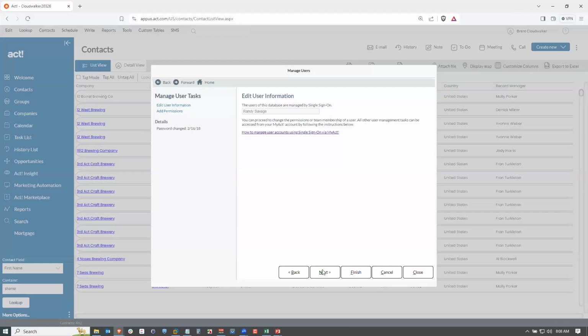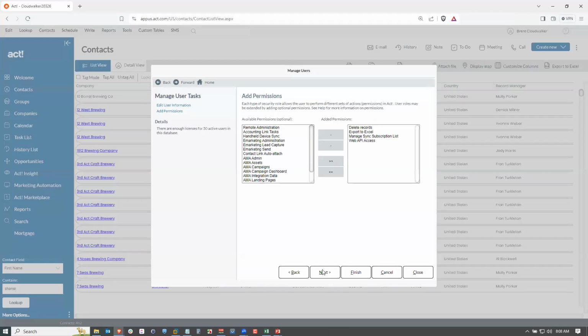Once you click that, you'll be able to see his information now. You can click Next to get to the Add Permission area, or you can just click the Add Permissions link on the left. But what you want to do is see a screen that looks like this, Add Permissions. It has two columns, and each of these little window panes represents permissions that are available inside Act. Now, the one on the left is all the permissions that are available, and the column on the right is the permissions that have been assigned to this user. Notice that there's nothing for Randy that mentions AMA or Act Marketing Automation.